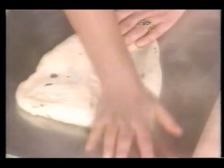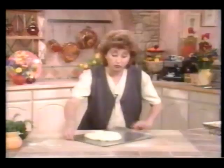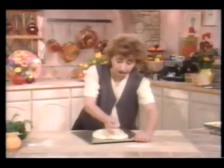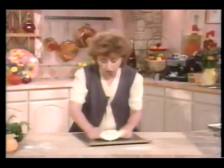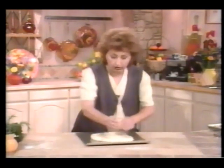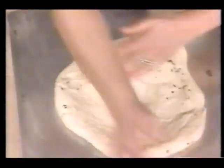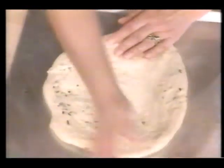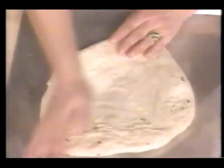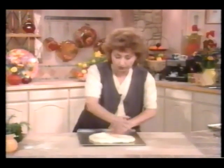If you have a big baking dish, you don't have to cover it completely. So you just have to spread the dough until it is fairly thin, and then let it rise a little more, and then put it in the oven. At 400 degrees again, the oven should be very hot. You can even try to roll it out with a rolling pin.